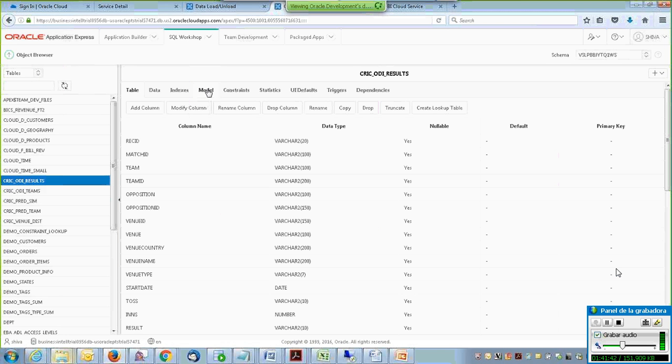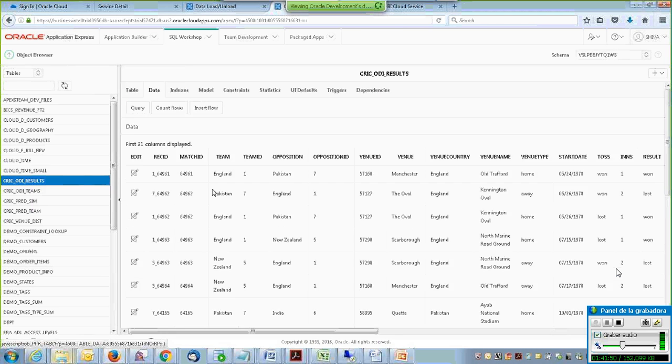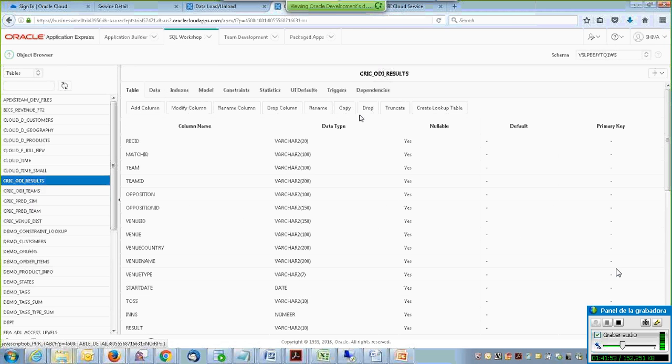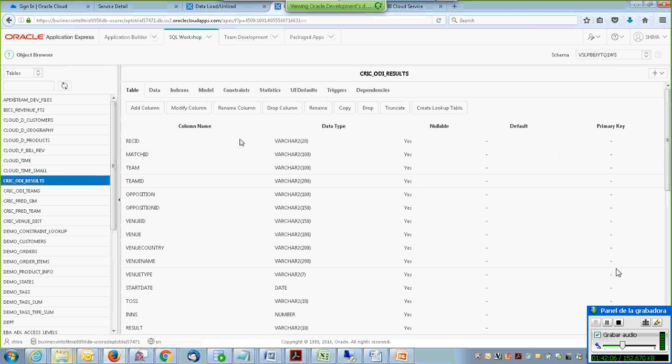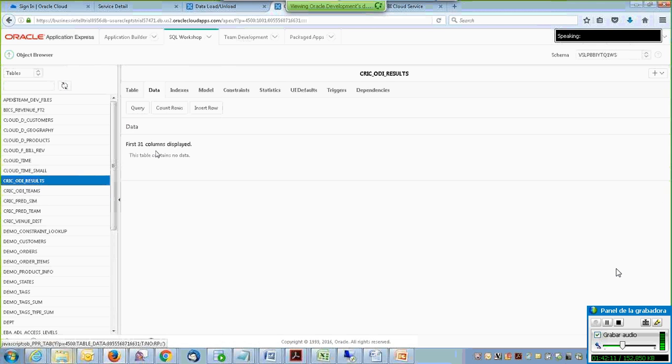When I select views, I get this. So I have the data in this. Let me truncate the data so that I can reload. I can show you how I reload the data. Okay, so my cricket ODI results table doesn't have any data.